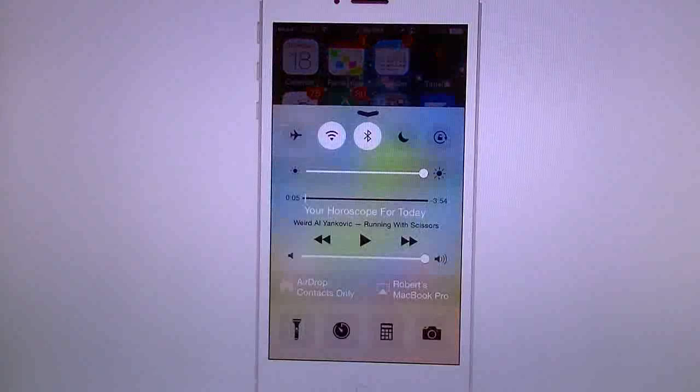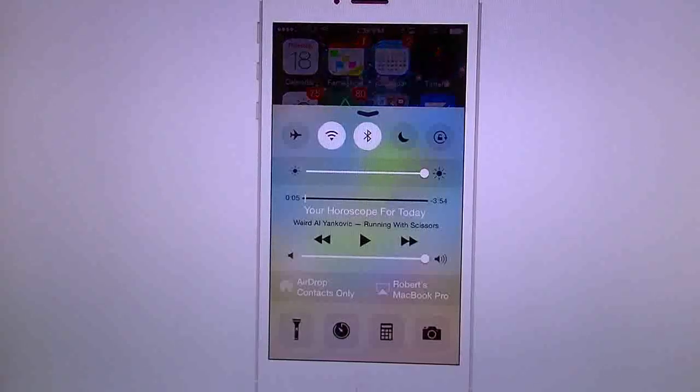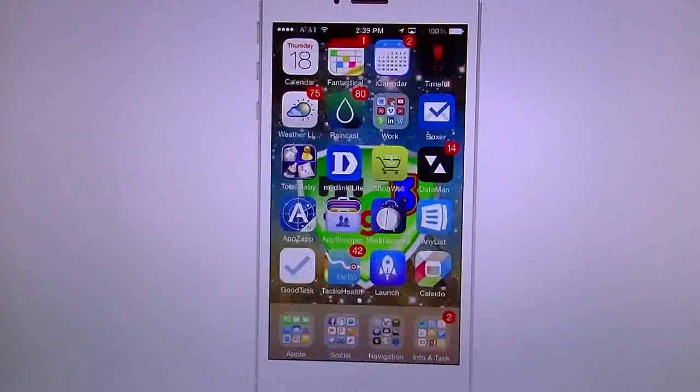Now if you swipe up, you're going to get your Control Center, which looks a little different but doesn't have any of those things that we were talking about as far as the betas, where you can move the apps around. Apparently you cannot in this version, but it's a lot cleaner. The best part is if you dim the screen, the whole screen will actually dim with it. You can't actually see in this video, but if you actually use the dimmer, you'll see what I'm talking about. The rest of the stuff pretty much stayed the same on those two. Now, all your apps and icons, none of those have changed really. You've got them all pretty much the same.